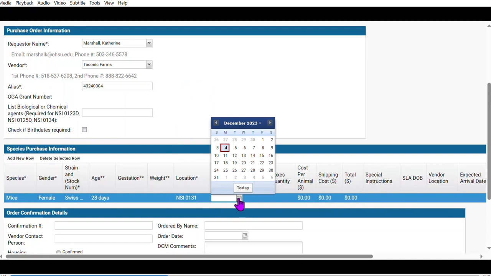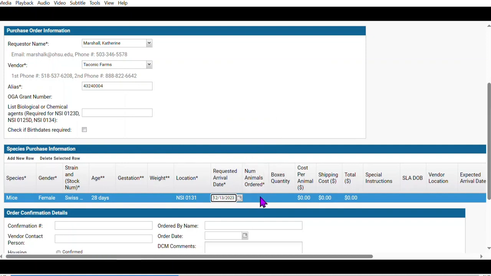Using the calendar, find your requested arrival date. Remember, most deliveries happen on Wednesday, only Jackson is on Tuesday. Type in the number of animals you would like purchased and any special instructions.